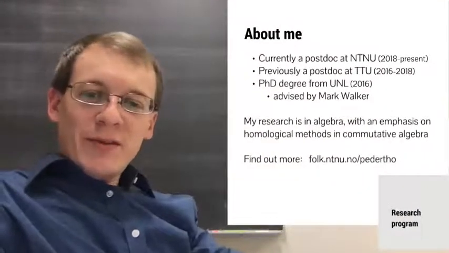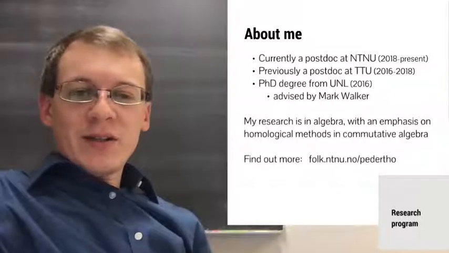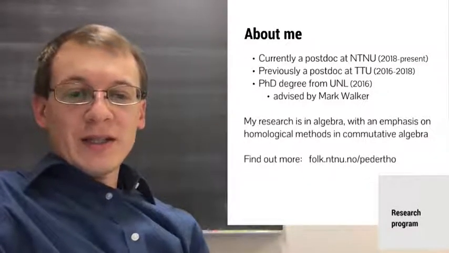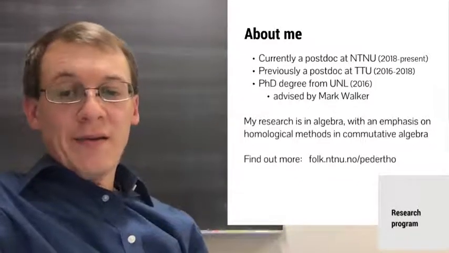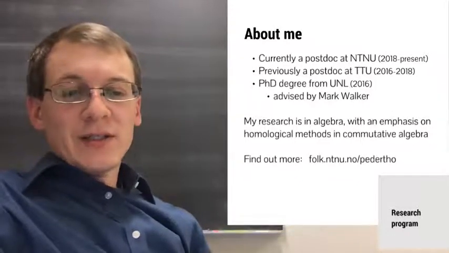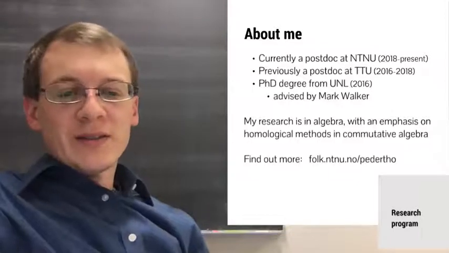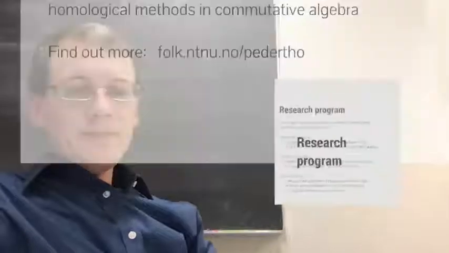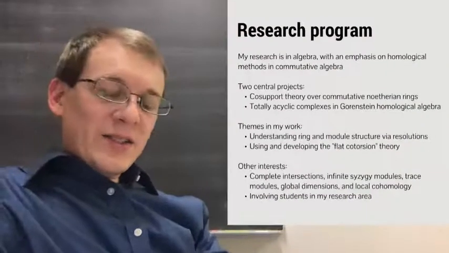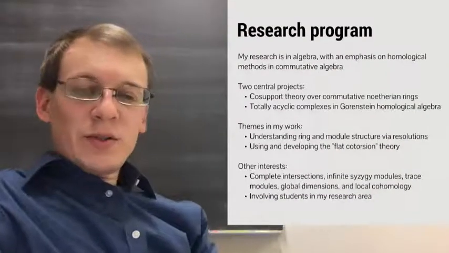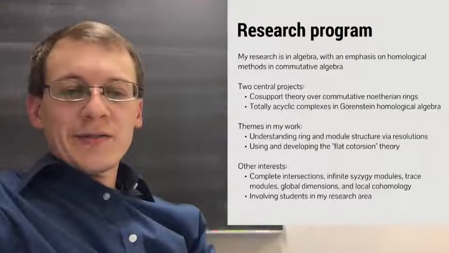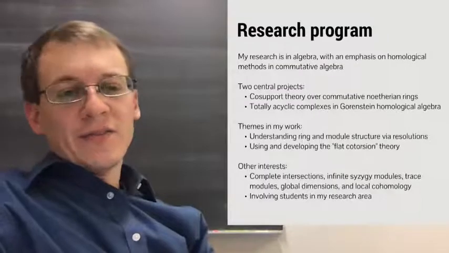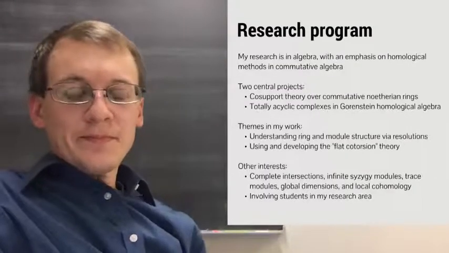First, just a little bit about myself. I'm currently a postdoc in Trondheim, Norway, and I received my PhD from the University of Nebraska-Lincoln in 2016. My research is in algebra, with an emphasis on homological methods, especially in commutative algebra. So today I'd like to talk a little bit about two of my more central projects. The first involves Cosupport theory, and the second is in the field of Gorenstein homological algebra.